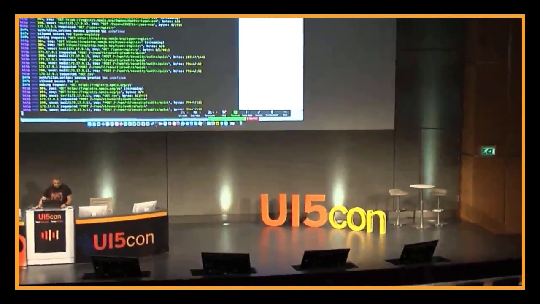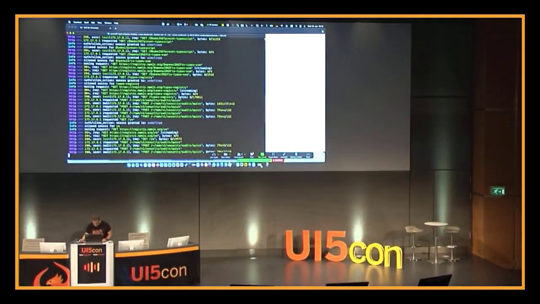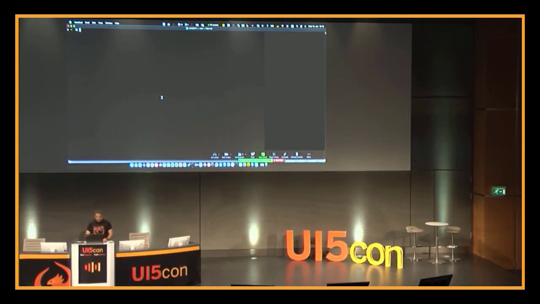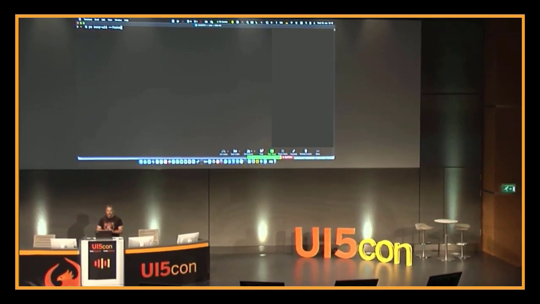So what could be better than starting from the console? And I now opened the wrong one. Yeah, I need to open this one. So this already exposes that I did not prepare properly for having the right console running, but I want to have an empty console, and I want to show you one thing.